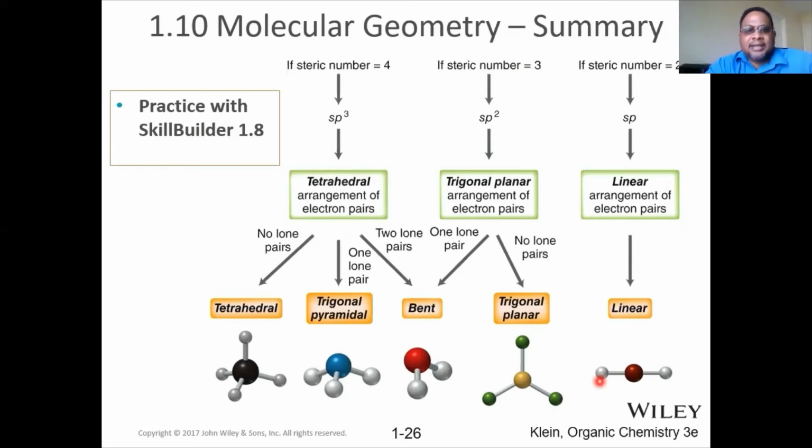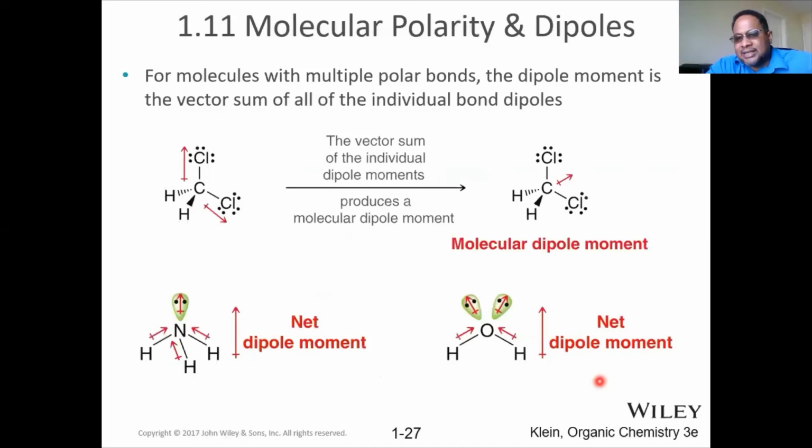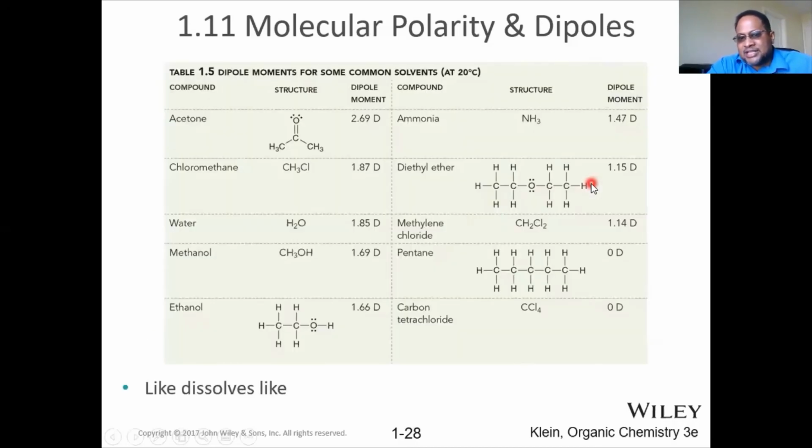All right. Okay. And then just to wrap up chapter 1, you guys covered this already in Gen Chem, when you talk about dipole moment and net dipole moment. That has to do with the electronegativity in the molecule. Say chlorine is more electronegative than carbon, so it has a net dipole moment in one direction. So that's the reason for the phrase that says like dissolves like.